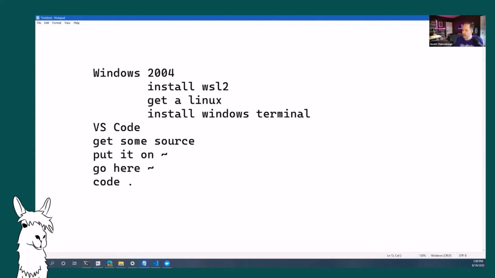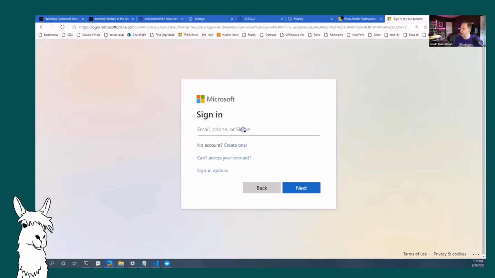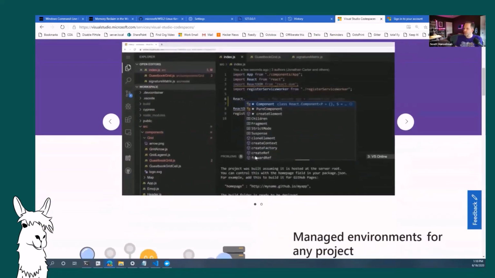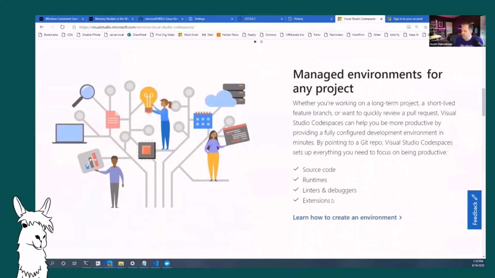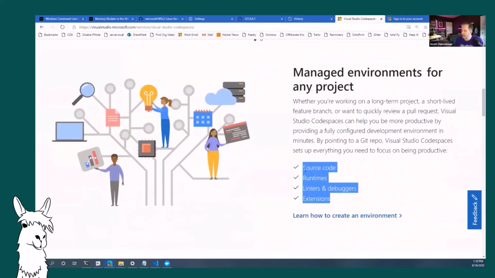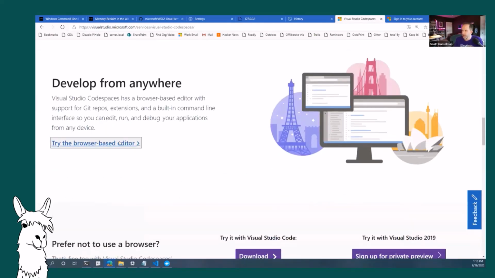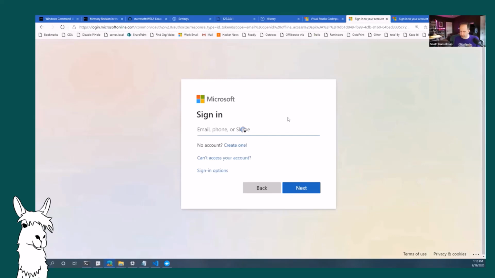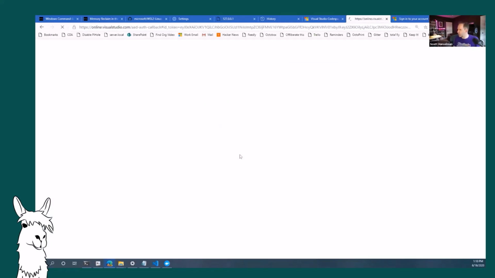And then being able to go into Codespaces is really interesting. This is where you can actually go into the browser, and then that container could spin up in the cloud. So rather than you having a beefy machine like I do with a lot of cores, why not just put all the debuggers, the source, and everything in the cloud, and then just make an environment? And then the browser-based editor just kind of works. So actually, let me see if that works while people are asking questions here. I will go and log in.